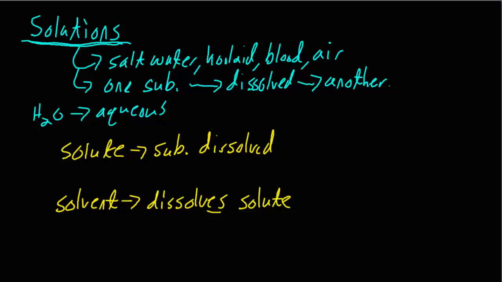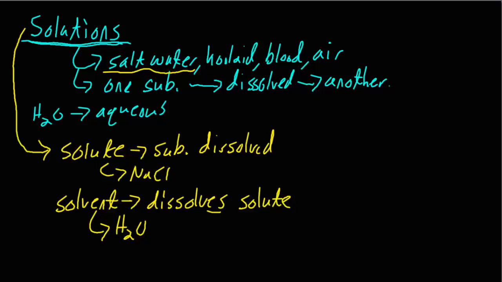So let's think about salt water, right? In salt water down at the beach, everybody's tasted salt water. You can't see the salt most of the time when you're looking at it, but you can taste it, you know it's there. That's because it's a solution. A solution is a really, really good mixture that's hard to separate. So in salt water, the solute is NaCl, table salt, and the solvent is water. So our solutions are very simply made up of two parts, the solute and the solvent.